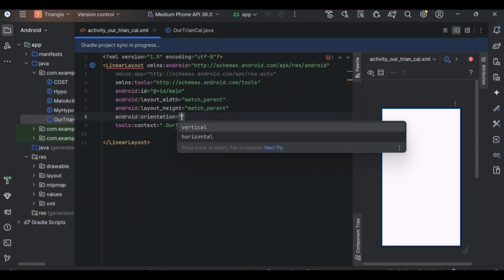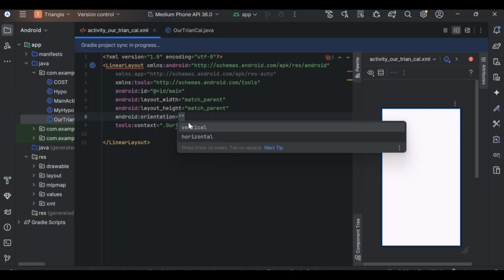The linear layout is just like a container that is covering everything. If you are familiar with HTML, we use div. The linear layout is similar to it. And then for the orientation, we have vertical and horizontal.